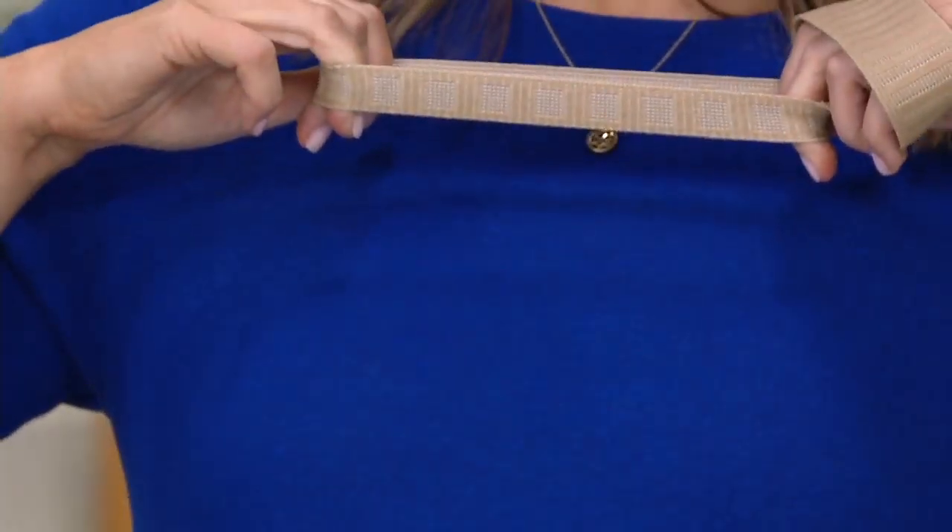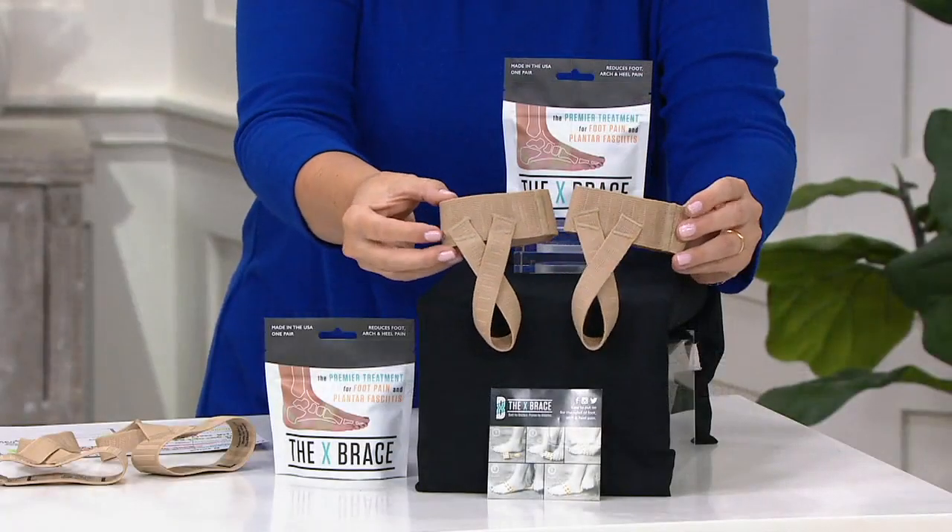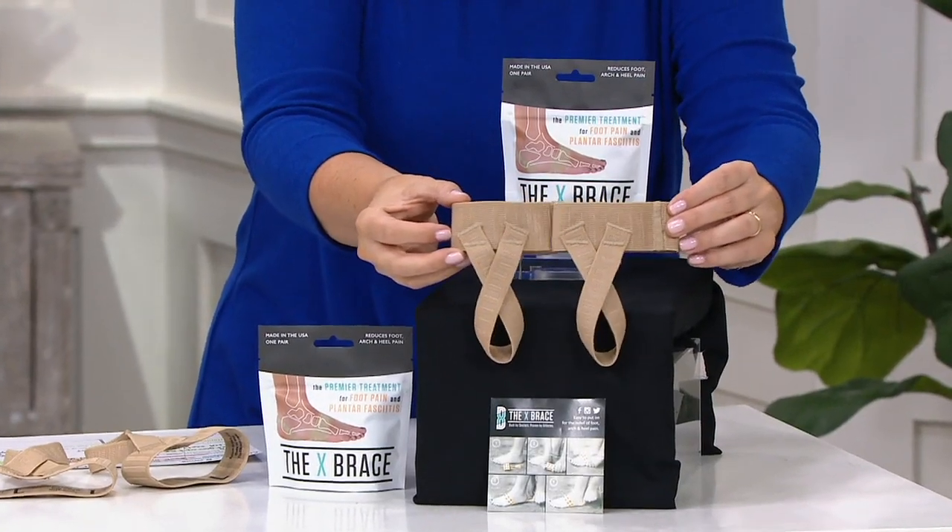People love it. We have five size options to choose from. I'm five-six and wear a size eight and a half, so I wear a medium. How do you choose at home? Just go by your shoe size. Women's sizes go from extra small to large, and men's go from small to extra large. You want this to fit comfortably snug. If it gets dirty, you can hand wash it and let it air dry — it performs best when completely dry.